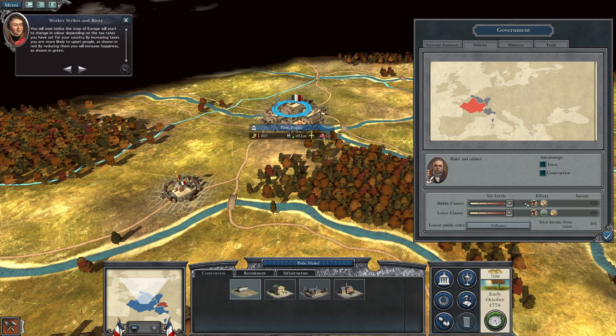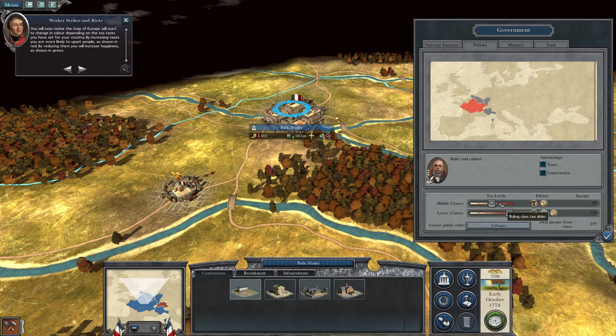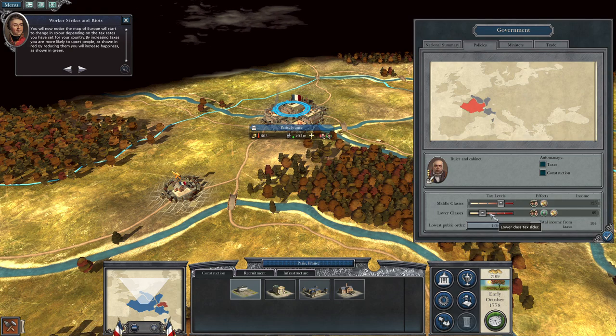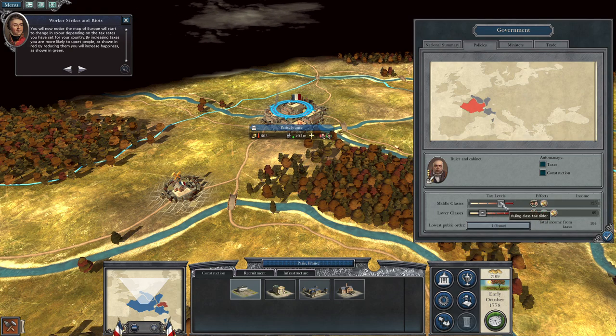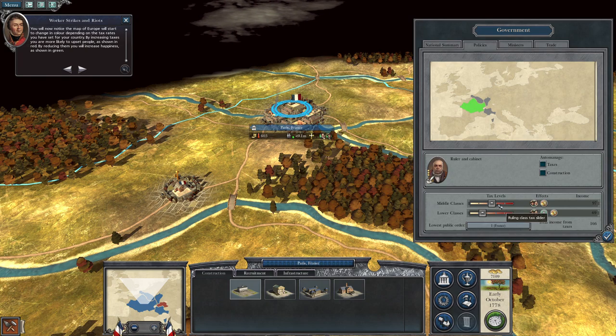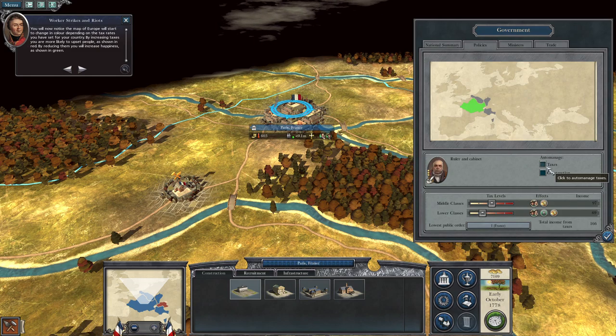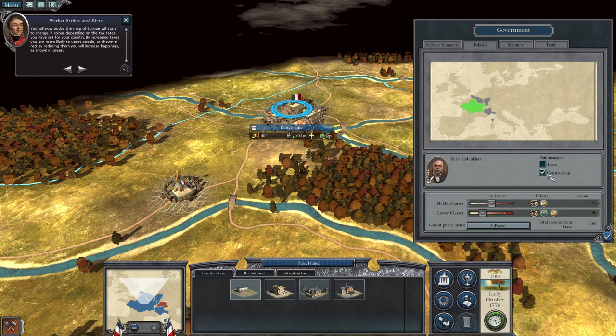You will now notice that the map of Europe will start to change in color depending on the tax rate you have set for your country. By increasing taxes, you are more likely to upset people, as shown in red. By reducing them, you will increase happiness, as shown in green.